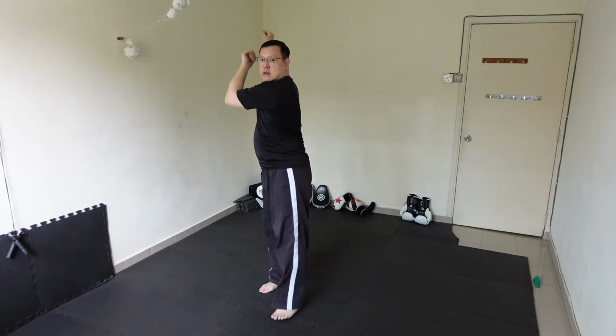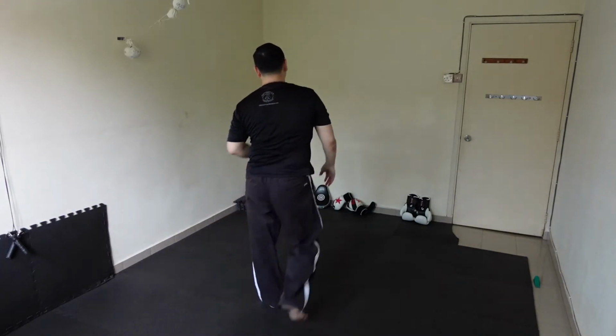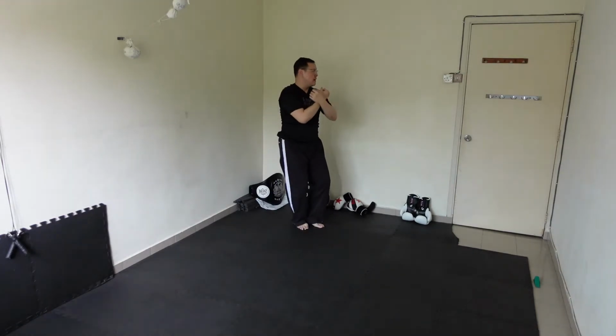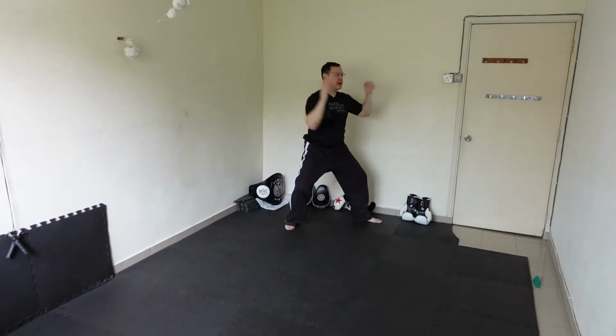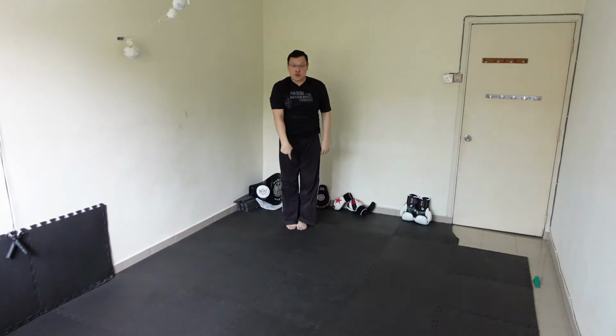Second, half facing, check. Third, half facing, check. And last one, walking stand, spear. So from here, you will spin with your back leg movement. Alright, so assuming I reach here with a spear hand, I will spin and do the same actions just like in the beginning. Feet together.